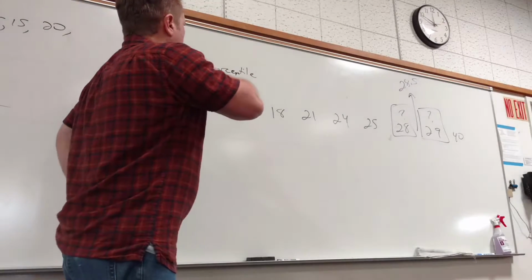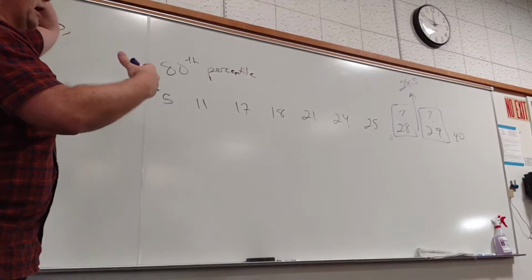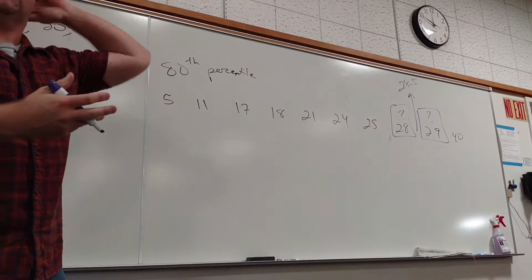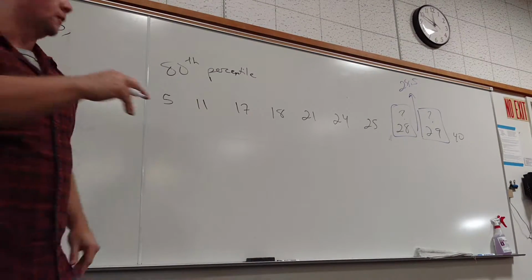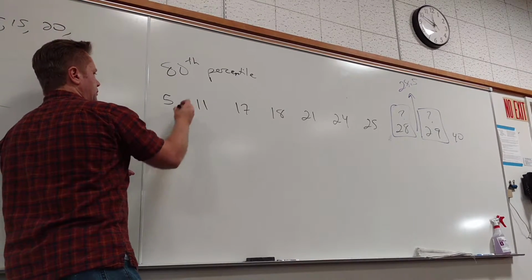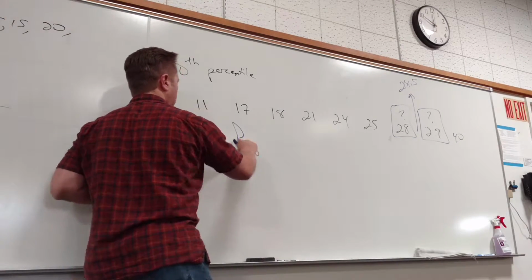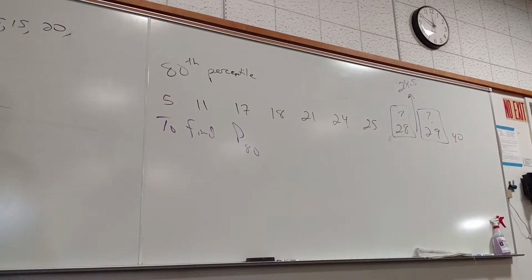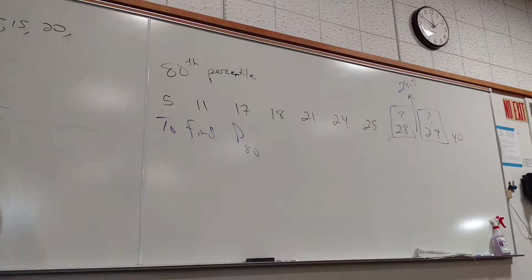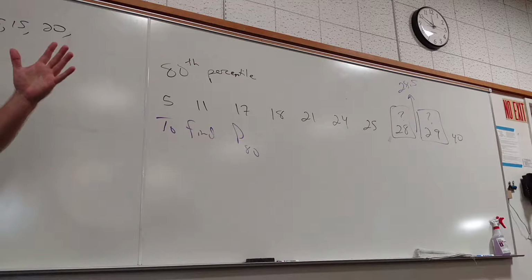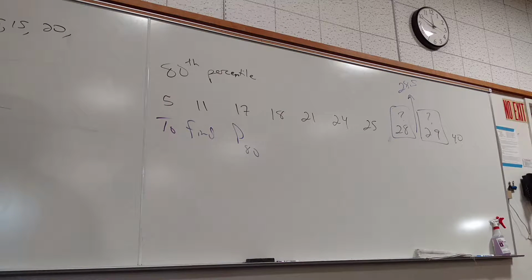Okay. So here's the actual calculations that you run through. And this is where I differ with the book a little bit. To find the 80th percentile, let me show you what it looks like in symbols. This means 80th percentile. P sub 80 is the 80th percentile. We're actually going to see this symbol pop up many times through the whole semester. It's always going to mean the same thing, but I'm going to have different ways to find it based on what we're doing right then.